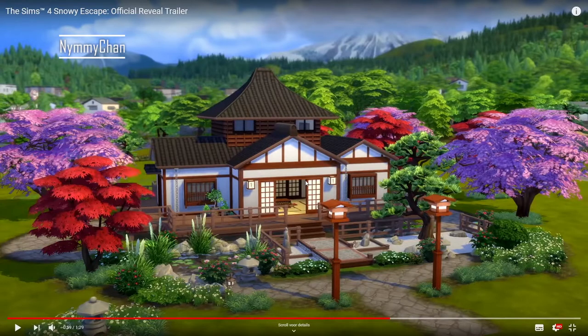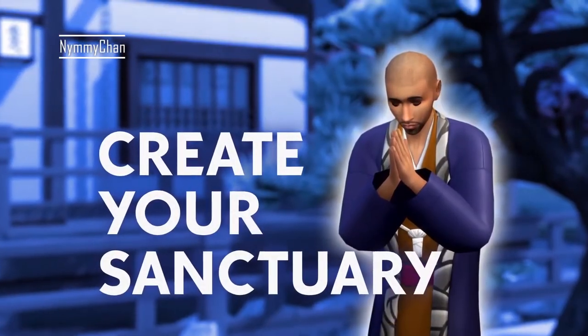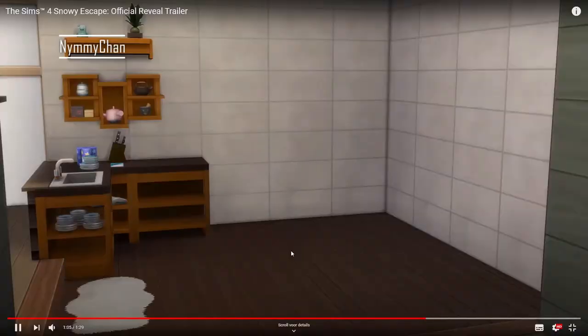This is amazing, I absolutely love it — look, it's a little zen garden in its own sanctuary. This one as well — look it has like hot springs, absolutely wow, with all the snow in there. And I can see the snowboard in here as well — I can't even, I can't, guys I can't even.